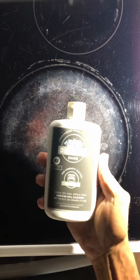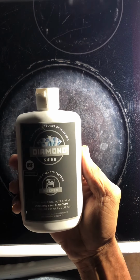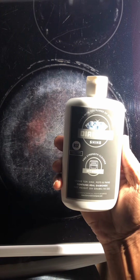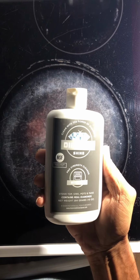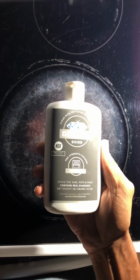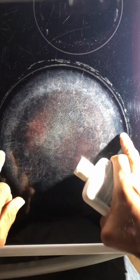Alright guys, so we're doing a glass top restoration, and this stuff is called Diamond Shine, okay? It cleans with the power of diamonds. So basically what it does, it resurfaces the finish, literally etches it. So all this is just from when you cook and you leave the pot sitting on there, and over time it literally etches the glass. So we're gonna do a refinish on it.